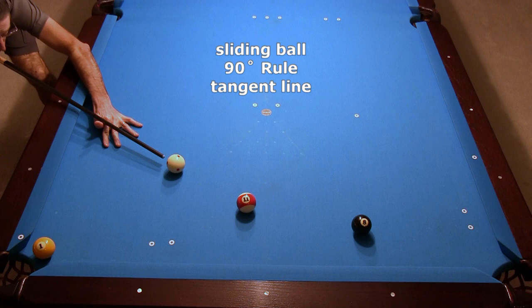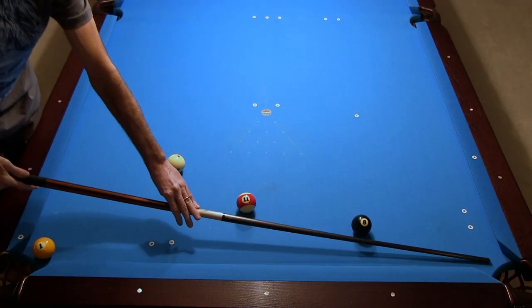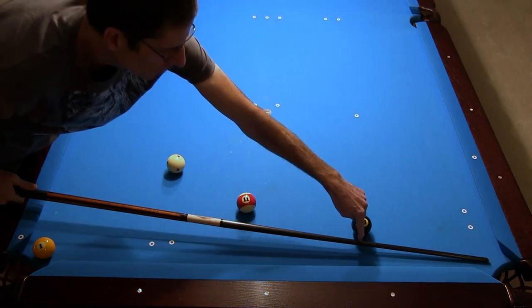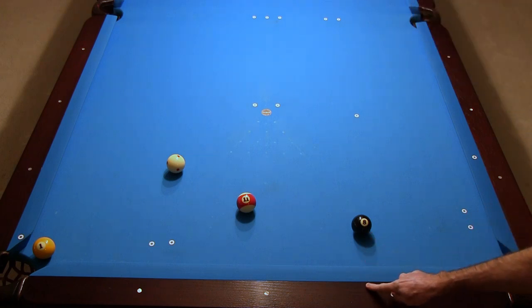An alternative to using the natural angle with the rolling ball shot is to use stun and aim with the 90-degree rule tangent line. Here, with fast speed, the 11 will slide into the 8 and deflect in the tangent line direction. I first visualize the tangent line kiss direction off the 8 to the pocket. Then I mirror the ghost ball center to find the aim point on the rail.